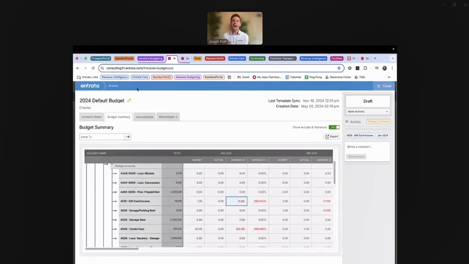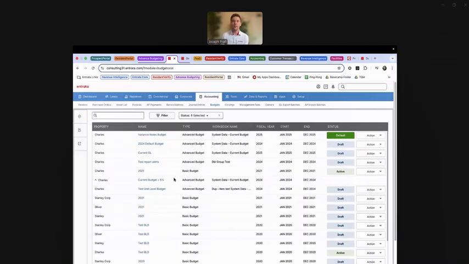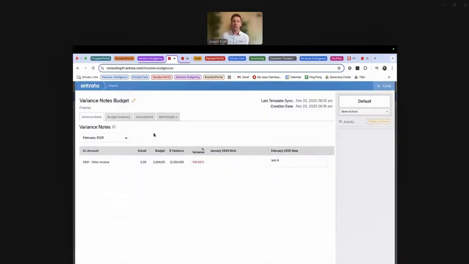Our new update with advanced budgeting is going to make it so much simpler. In 2 clicks, we're going to be able to add a variance note. So click number 1 is to open up the budget. You'll see that we have a new tab for variance notes, and it will actually automatically display all GL accounts who have surpassed the variance threshold listed out for us, and we can just click on the comment to add a note. 2 clicks. Tracy, I love that you love this. Frank, fantastic. So much simpler. No more digging around the budget looking for GL accounts that are off. It's all just right there listed out for you.